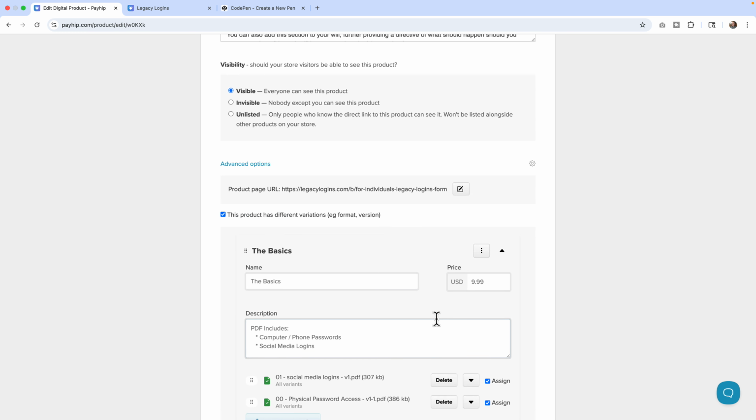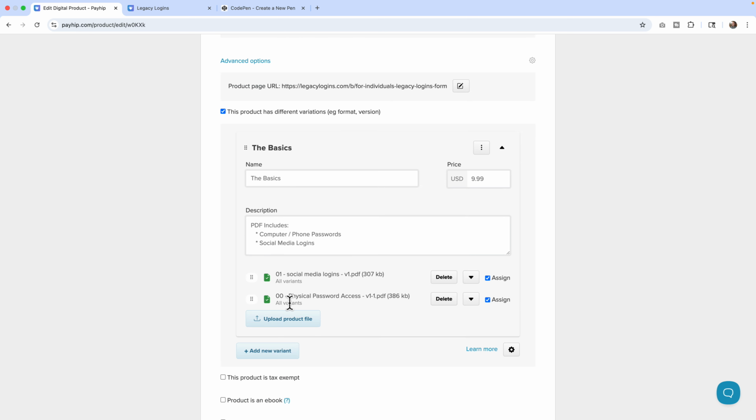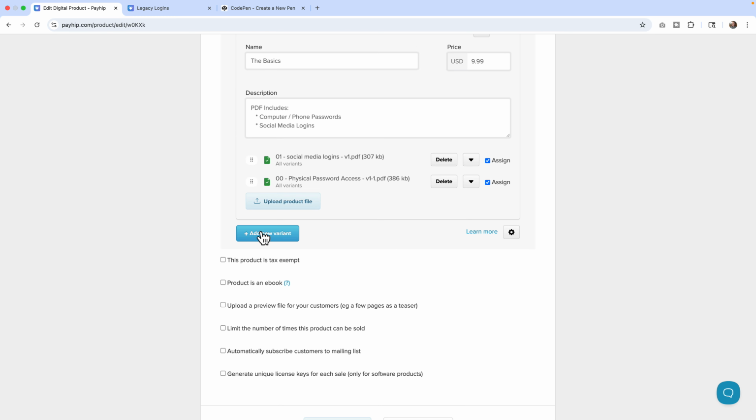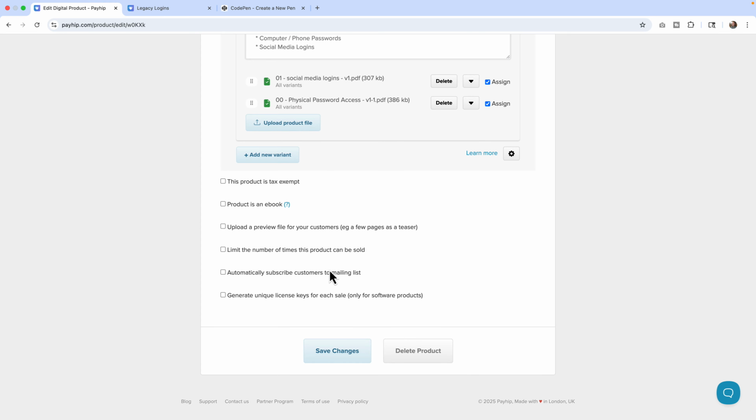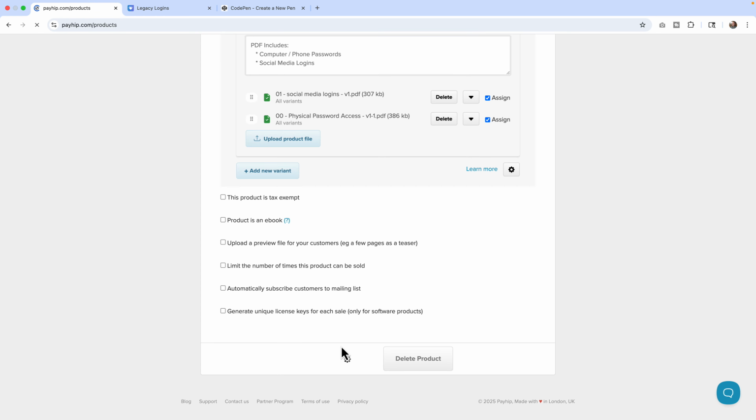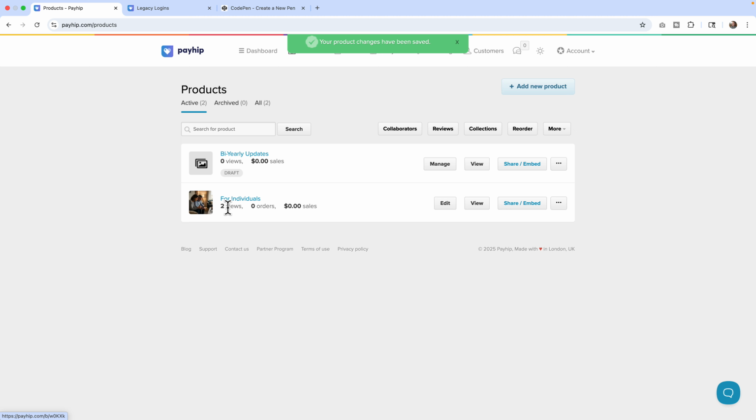What you should be aware of is you can set variations. Now, I am going to build onto this down the road where I might have different topics you can download. Essentially, you can buy a small, medium, or large version of this login form. And simply by doing that, you can have variations. I've got right now the basics, and I might have version 2, version 3 that adds more form fields down the road. But for right now, I'm keeping it where it is. After that, I have to hit Save Changes. And that'll allow me to say, hey, there it is. I've got 2 views for the last couple days, and so far no sales.